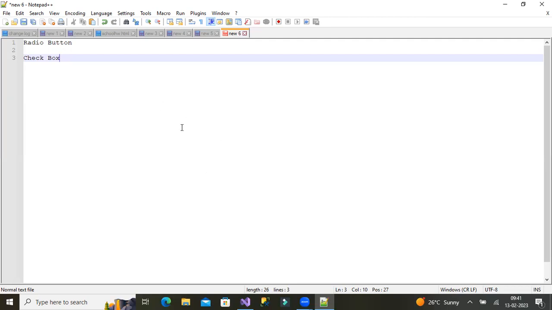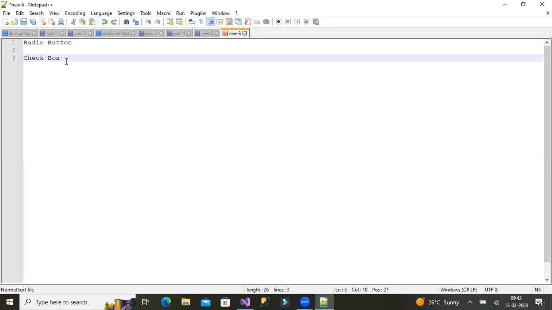Whenever a list box is loaded into your UI programming, a lot of things will be loaded. Whenever your combo box is loaded, in order to create your combo box, a lot of things have to be loaded.